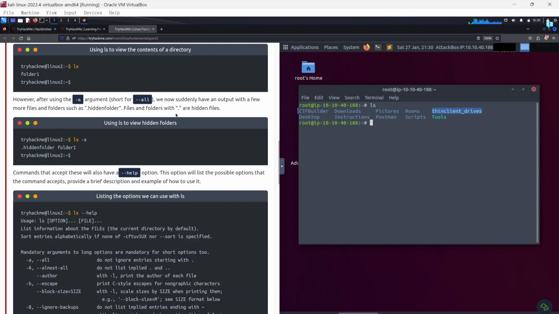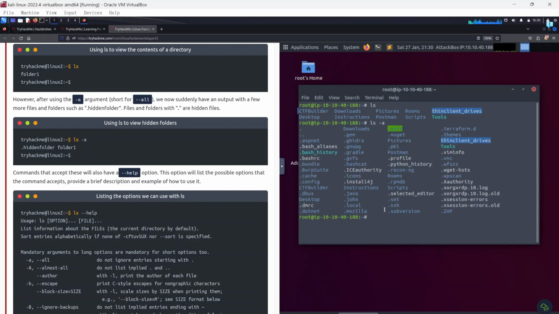Files and folders with dots are hidden. So if I type in ls -a and input that, you can see more things are available that didn't show up when we just listed with the normal ls. So we can see dot folders, and most files that are hidden always start with the dot or period.